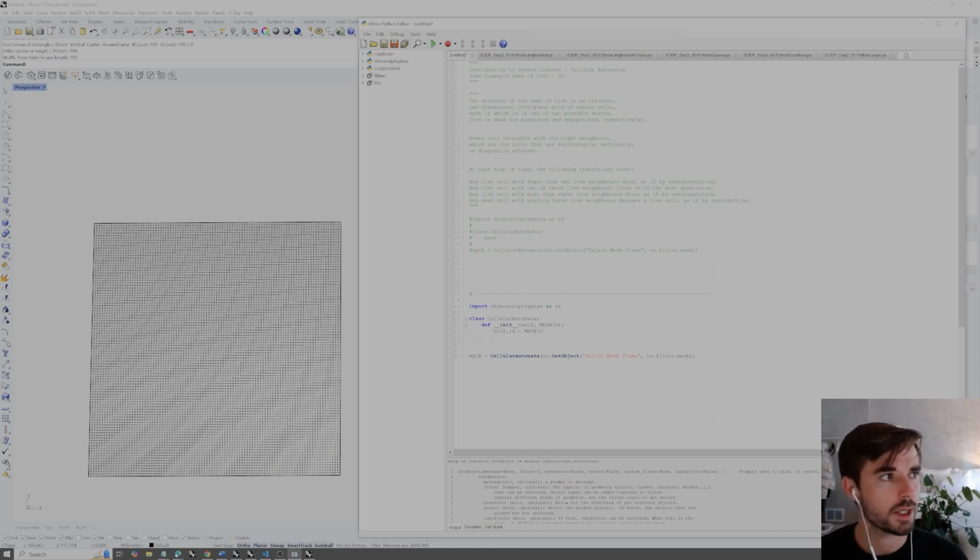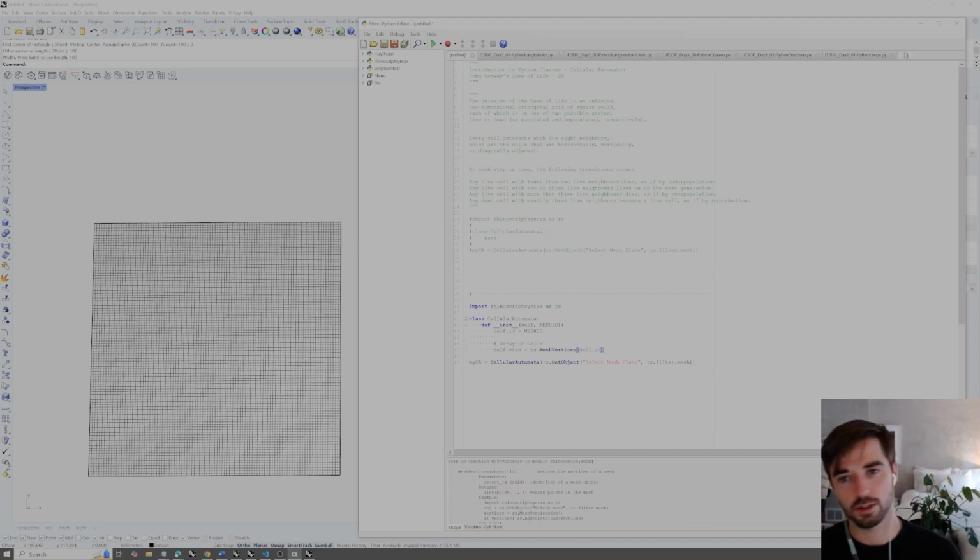Now we want an array of cells. So like we did in the LinkedIn Xant, our array of cells is just going to be our self.vertexes of the mesh. So rs.mesh vertices of self.id. So those mesh vertexes stored in their own list.